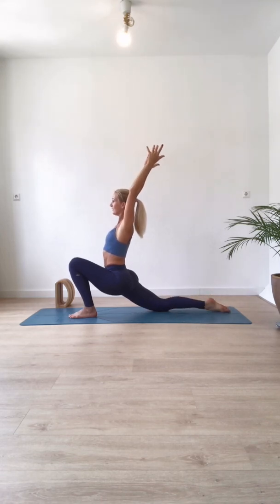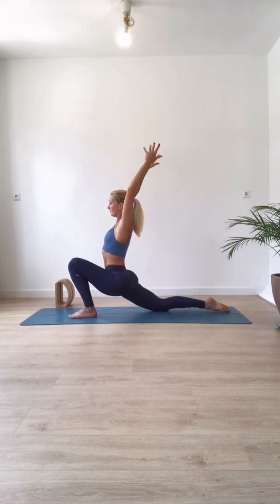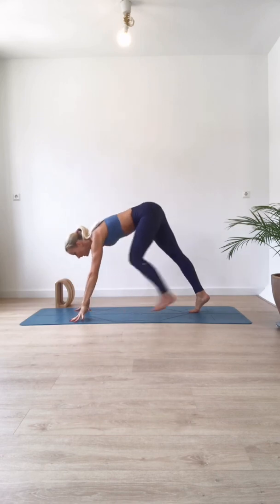And back down. Last time. Pull it in. And back down. And then from here, you bring your hands back. Slowly step back into down dog.